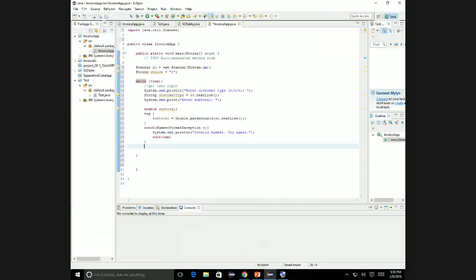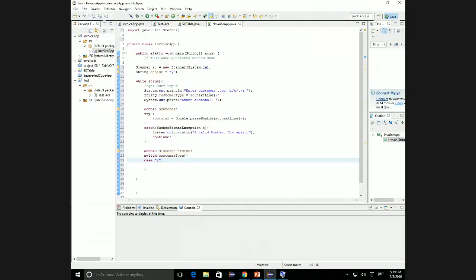Okay, so now the next part of what we are working with here will be to use a switch statement to determine the customer type, which is a perfect structure for switching on a variable customer type in this case. So for doing that, we need to declare a discount percent double. And the discount percent will be declared outside of the switch. So switch customer type. And customer type was a string, right? And now we have a couple cases here, 3 cases really.